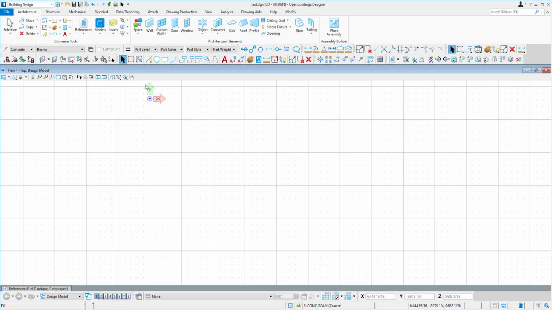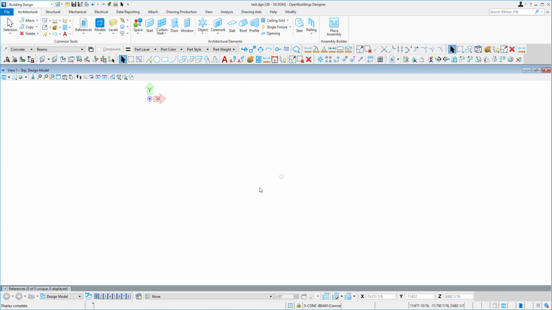Next one is Fill. Fill is like hatches. In your drawing or whatever you have made in OpenBuildings, if you have hatches, you can turn this one off, and the fill will go away. Some of the text also has fill, so that text will also not show its fill if you turn off this fill. Grids: you know very well, if you turn off the grid, all the grids are turned off.